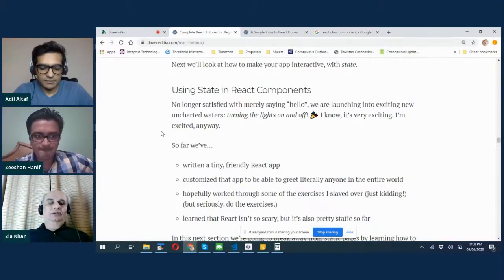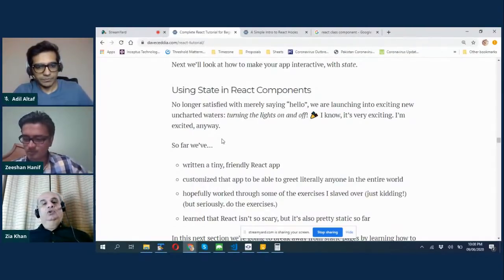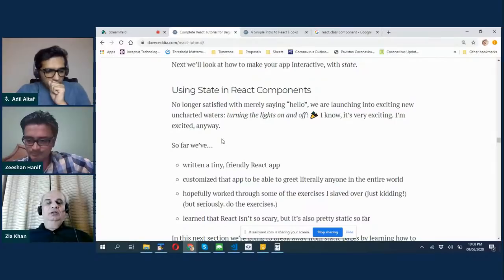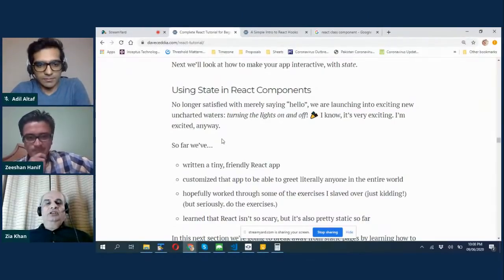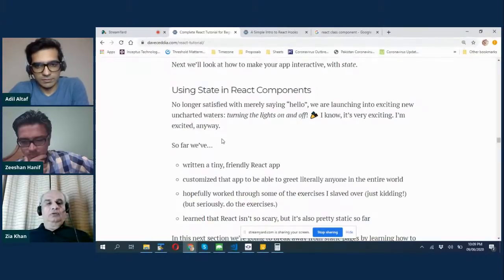But Zishan, the problem is we have started using, not the new way actually, React components are right now, most of us have moved over to functions and not classes as it used to be, not objects. But the problem is in a function, when you start off, it forgets the state after the end of the function. Nothing is left in the function. So how are we going to store state?